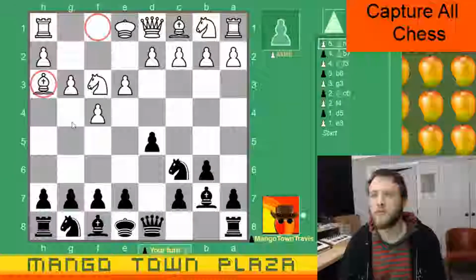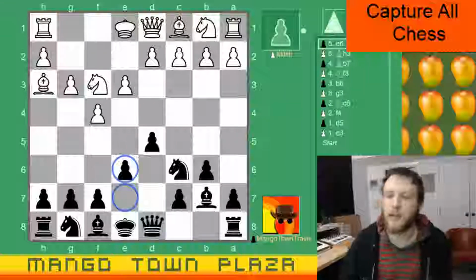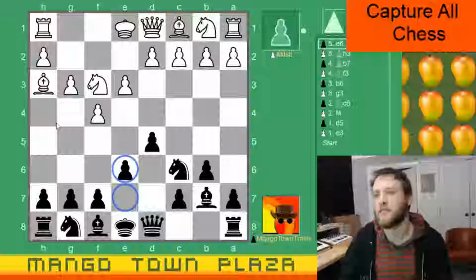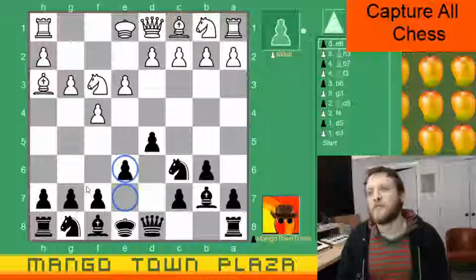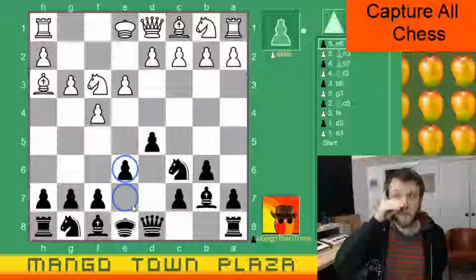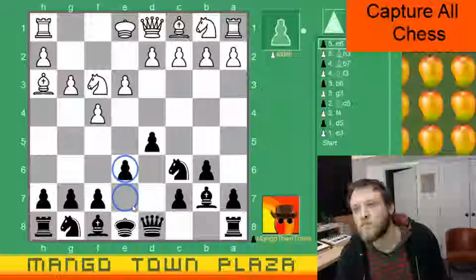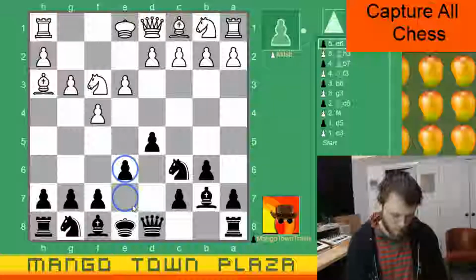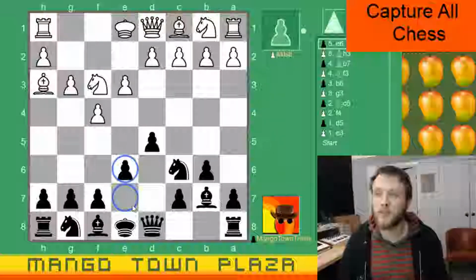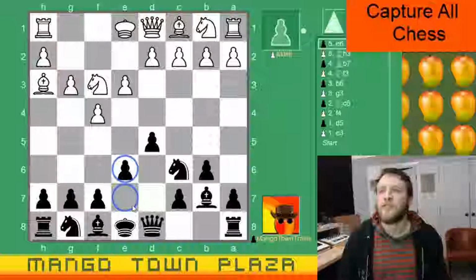Alright, seems... Doesn't say anything about castling, so I'm going to assume that there's castling. Let me castle. Will or won't? Won't. Yeah. Because that's good to know.